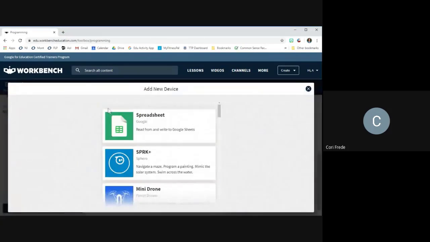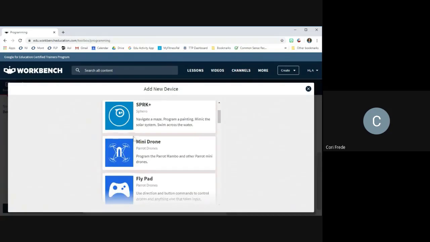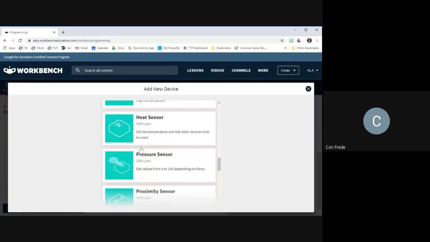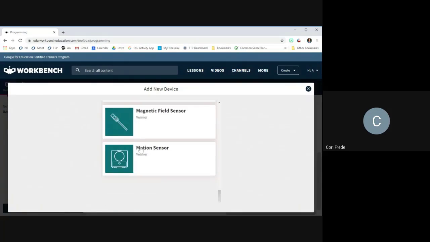You can connect a lot of different products. So you can just use a Google spreadsheet. Google spreadsheets obviously do not require any robotic products. So you can teach your kids the formulas and the functions using a block coding process. You have Sphero, you have drones, you have your MicroBit, you have all your SamLab pieces. So all of this stuff can be put together for one major project.